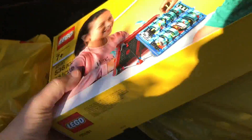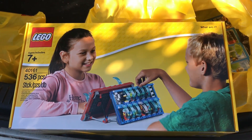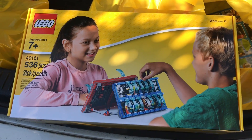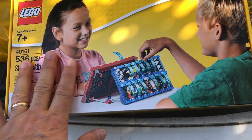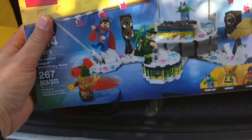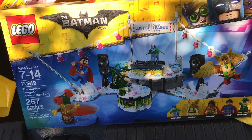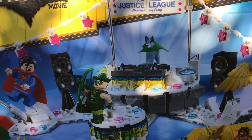Anyway, on to my haul — don't pay attention to the cars in the background. I had a hard time figuring out what sets to get to reach $125. I really need to wait for some other things to come out, but this set was marked down from $24 to $20, which I think is a good buy with all the minifigures you get to add to your city. I also wanted to get this one — I had the wonder dog in it.